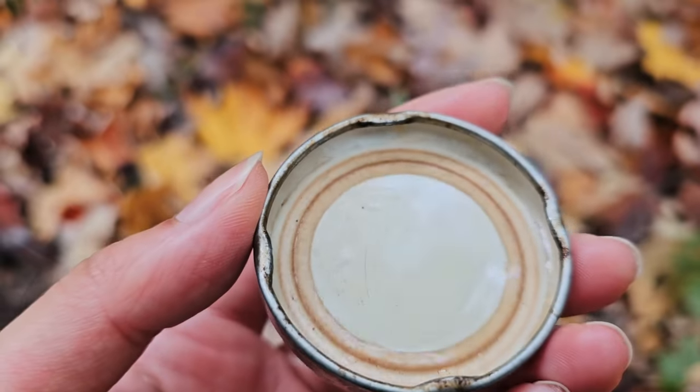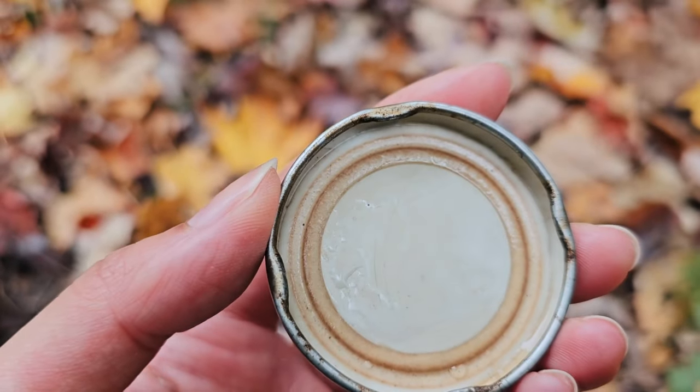It has a little seal, like a gentle rubber in it, to prevent it from leaking. You can throw that in your pocket, upside down, sideways. It's not going to leak. And it loses heat. This is so good for winter. You want to warm up your hand, and this is my little hand warmer. And tea can be drunk in about 3 to 5 minutes in cold weather.